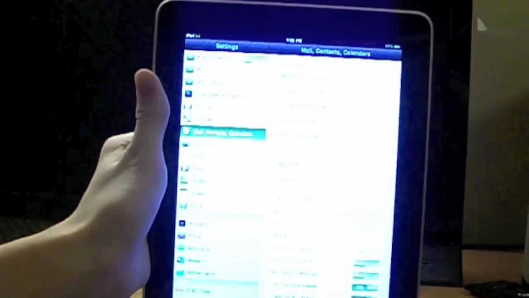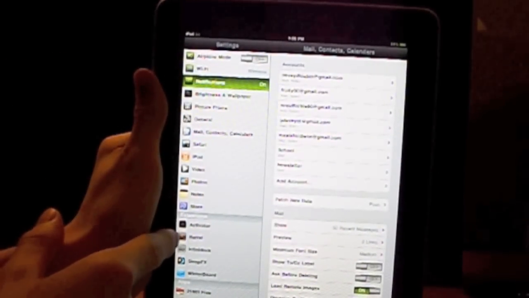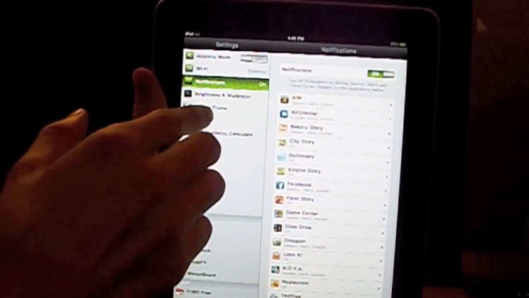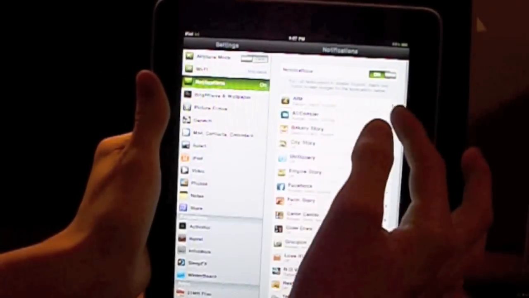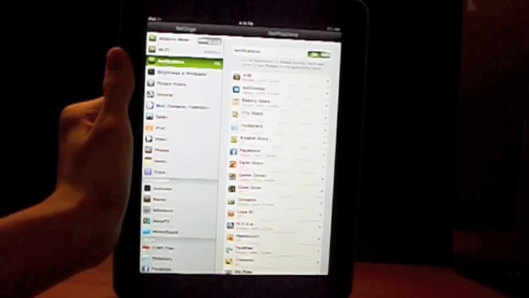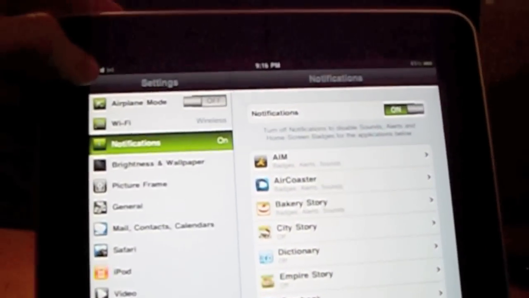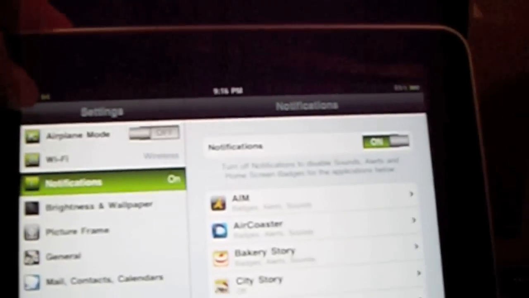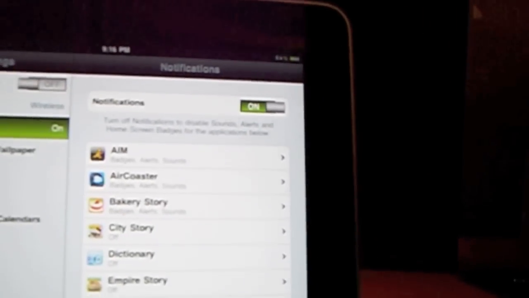And in settings, all your main settings have a little square around it, and they're a little different. And all the where you touch is green. And the little slider, so like your Wi-Fi, if you want to turn it on and off, that is also green. And this theme also comes with a little icon that changes your Wi-Fi up here to green. It's got a little new icon, and your battery up here to your right turns your little percent sign green, and the battery is also green.